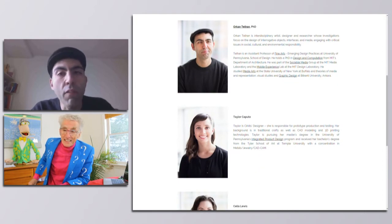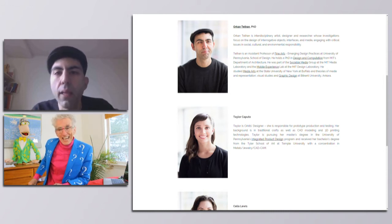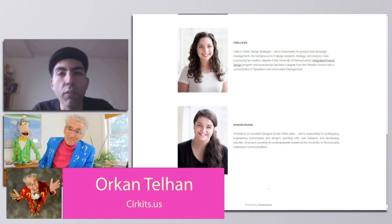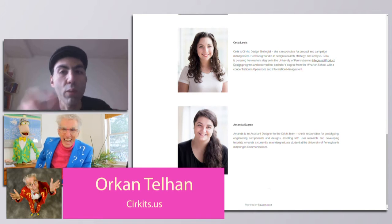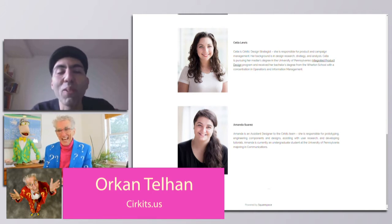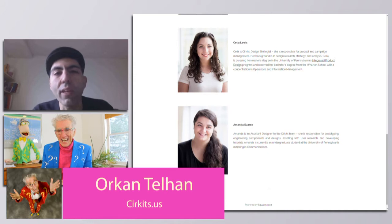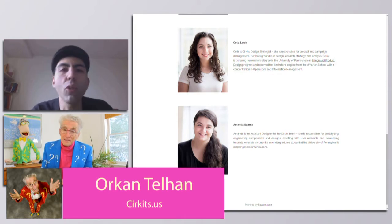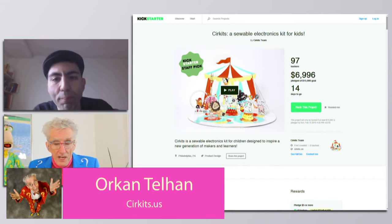And eventually we have a board where all of these characters can also be placed, so that they can have different kinds of animations on them. We have a little trapeze where you can hang your character so that it lights up when it's hanging on the ropes. So it is very much about how you bring electronics, stitching, and crafting into gameplay, so that you can do storytelling and character building. You play it with your friends. So it's really a child development tool.